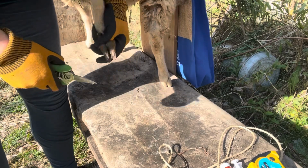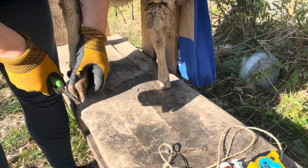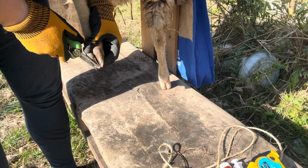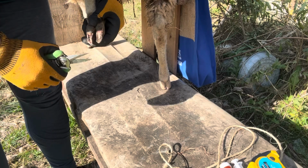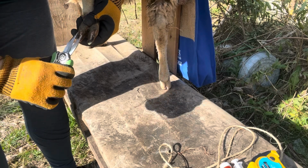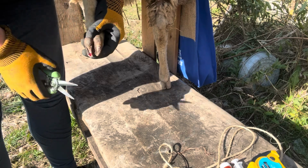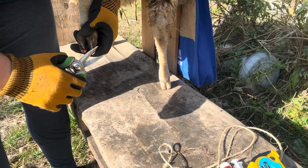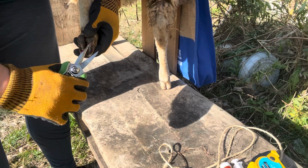As you can see here, when I pick up her foot, the toes in the front are very curved over. So normally I try to straighten it from the heel to the toe. And in this case, her quick was a lot further up than I was expecting it to be. So I cut her a little bit here. It's the first time I've ever done that.